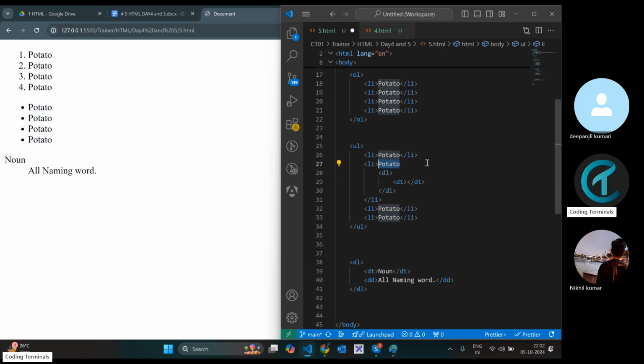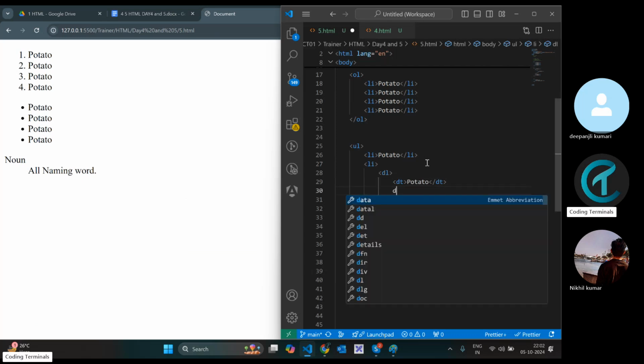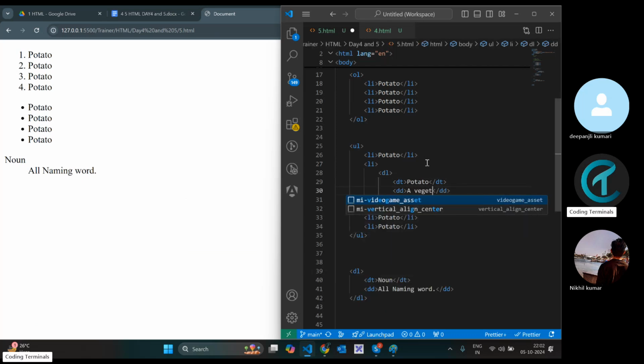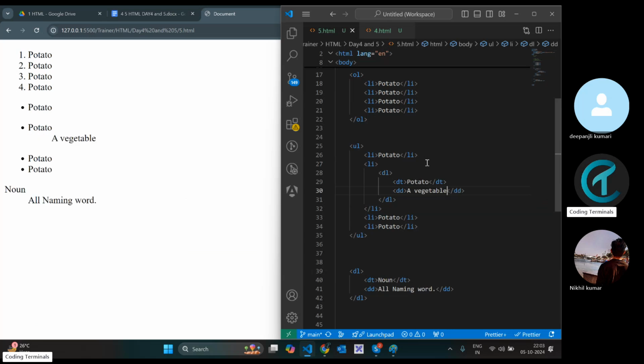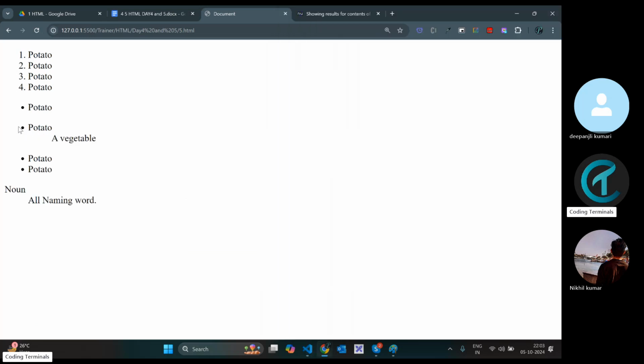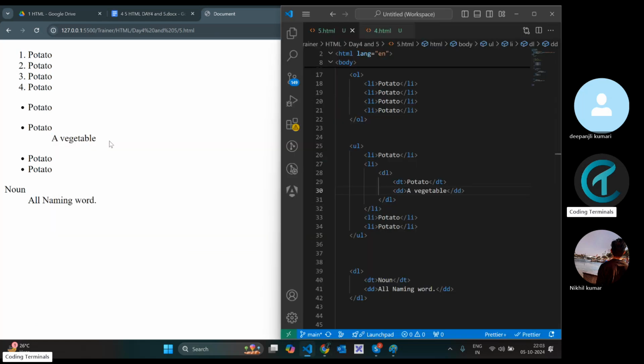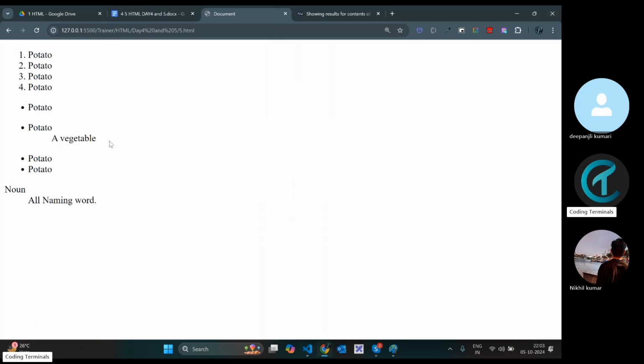Take this potato here and put it inside the DT, and then we have description detail. Like this. Now you can see we have potato, and here we are writing the definition. Clear? So like this type we can merge whatever we want, as many as we want.